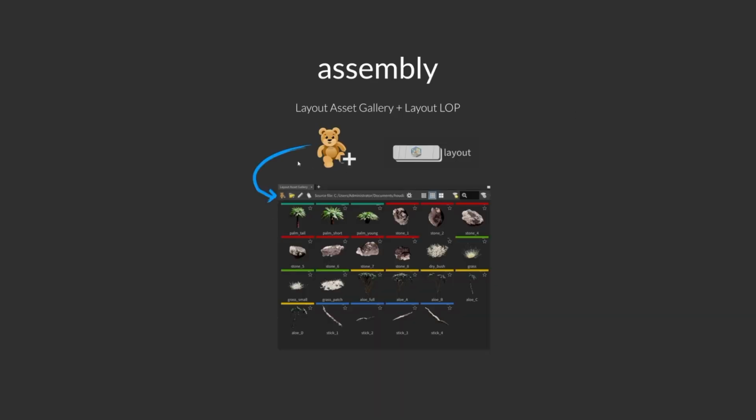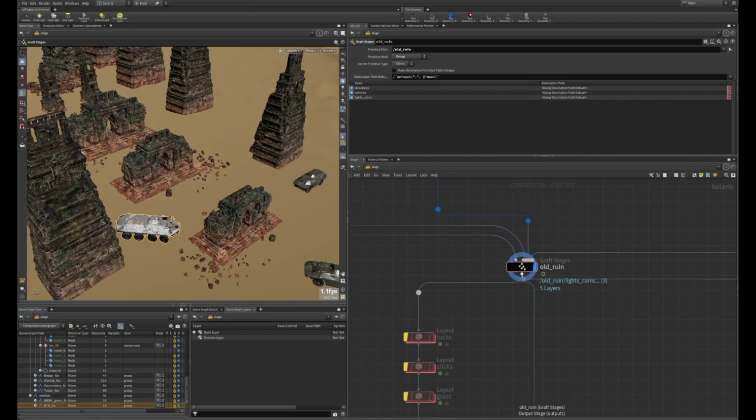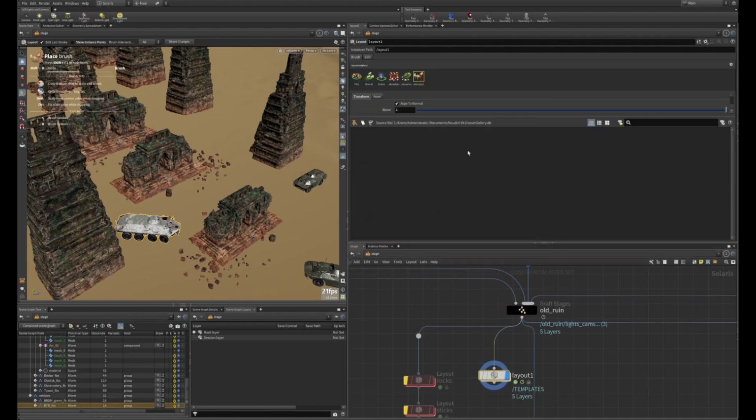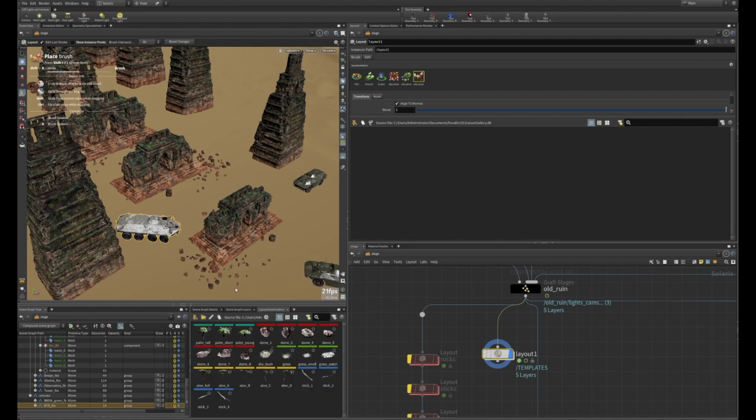So yeah, we've clicked on the teddy bear a few times, and we have all our assets loaded. So now it's just a matter of putting down a layout LOP to start using our assets. So in this scene, we're going back to the scene where I have all my hero assets. If I put down a layout LOP, nothing is here. You just get a bunch of icons for your brushes. And then, this Houdini session didn't have it loaded, but you can make this pane, the layout as a gallery pane, inside here.